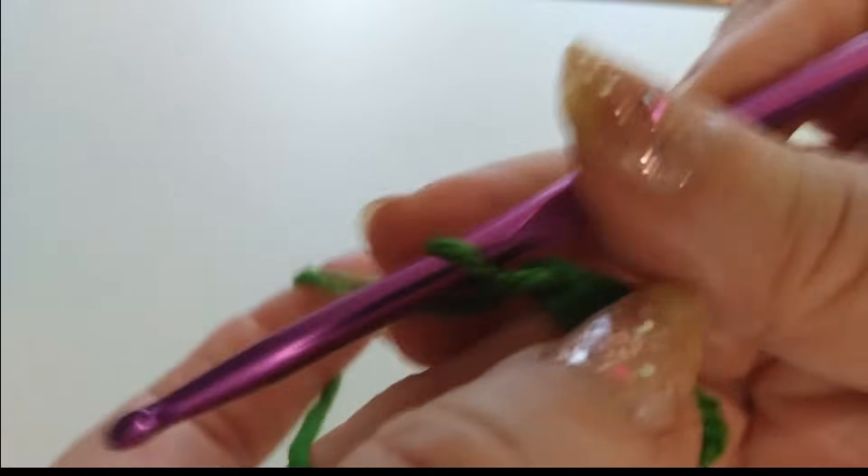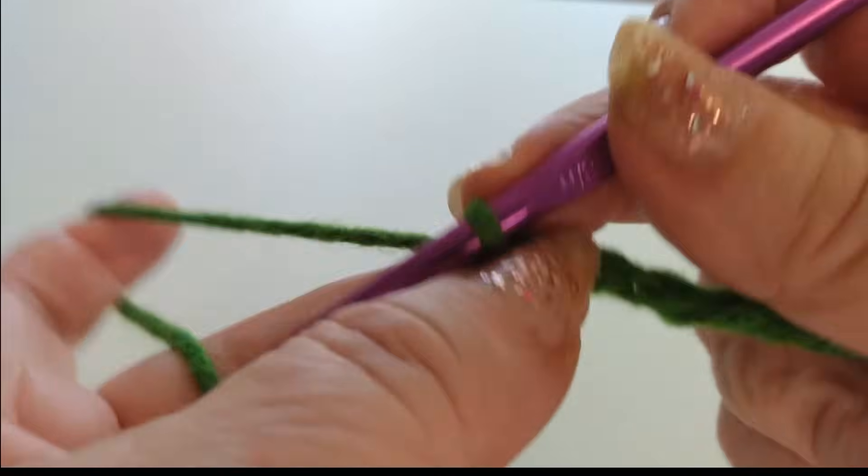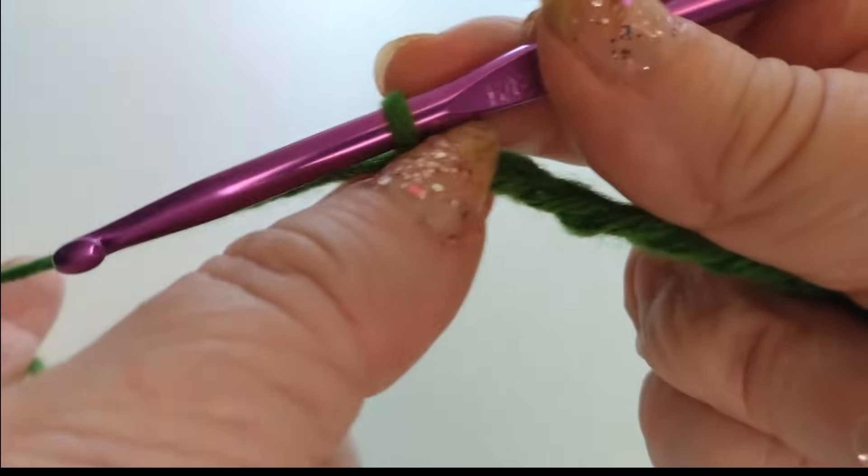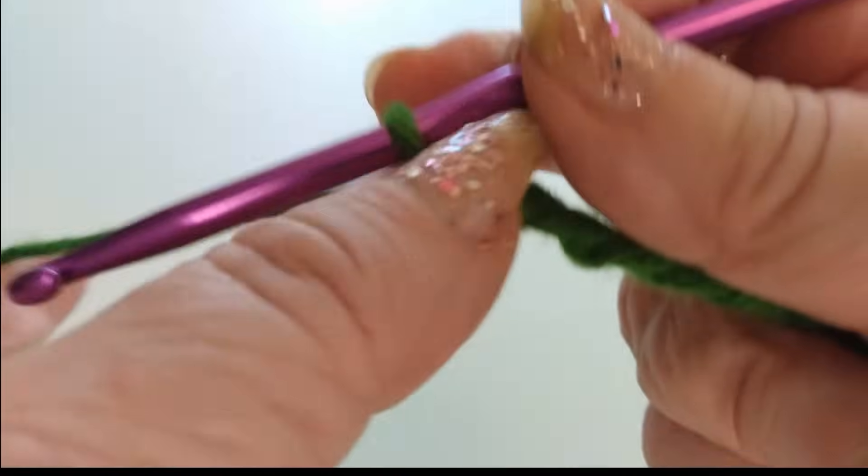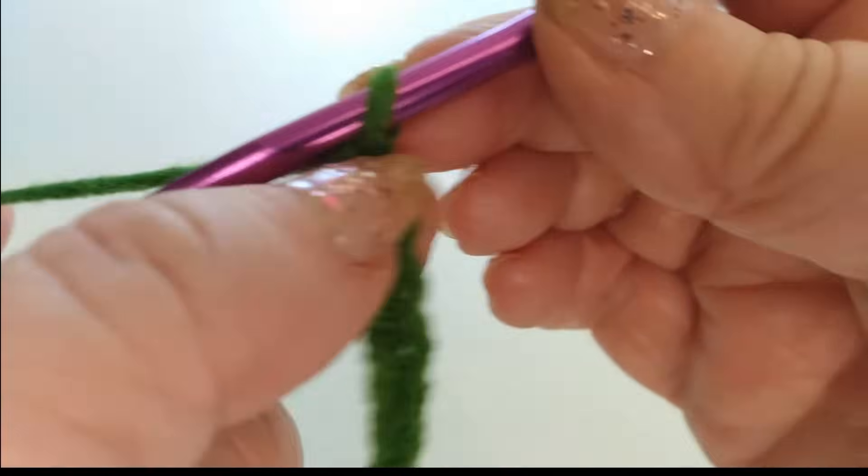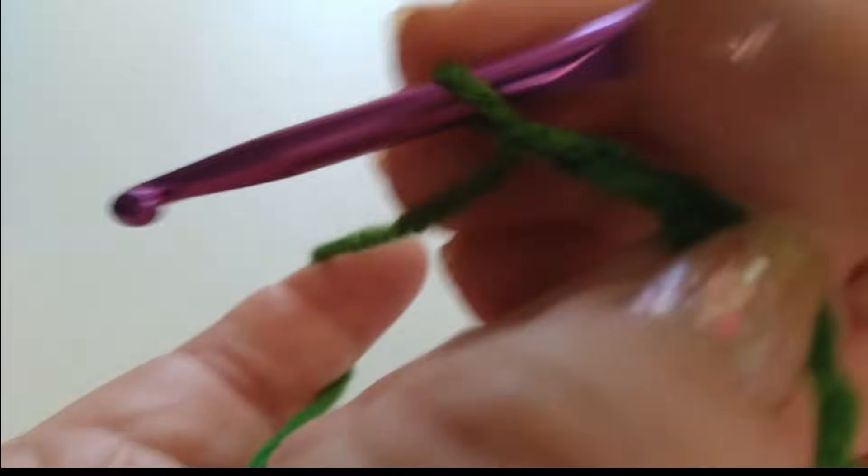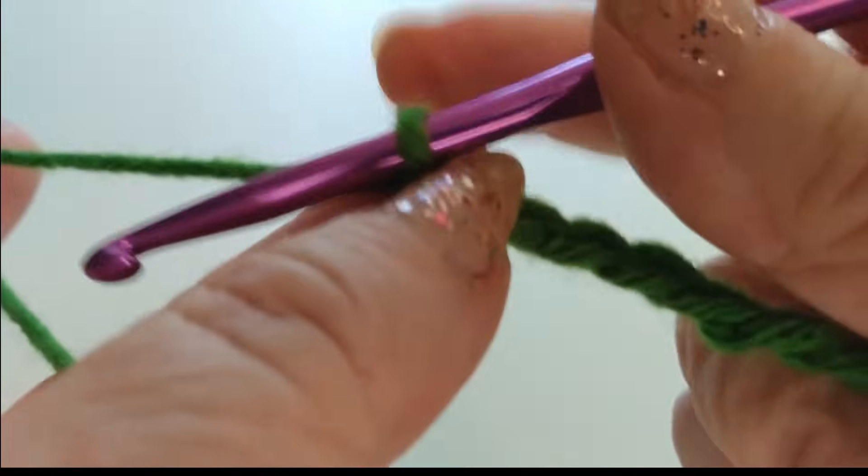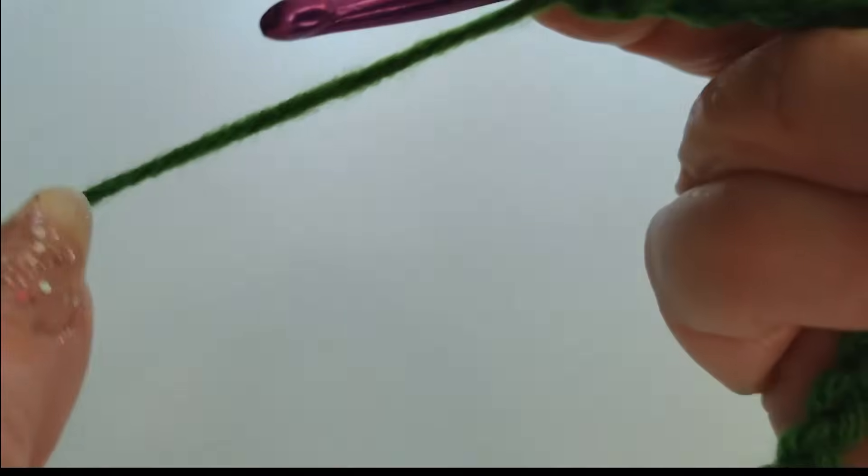Okay. Under and over and through the loop. So I hope you liked my video today and be sure and practice, practice and practice and make it feel comfortable. Be sure and hold your yarn with your thumb and your third finger, and your finger on top and keep track, keep control. Under and over and through the loop. And be sure and give me a like and subscribe and tell me what you like and what you didn't like. And if you have any questions, I'll be happy to answer for you.